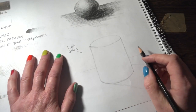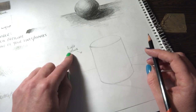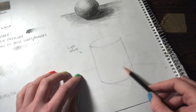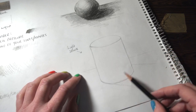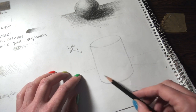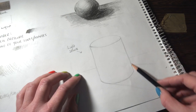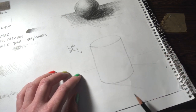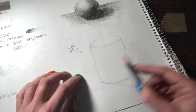Let's have a go at shading our cylinder now we've had a look at the light. So we've got our light source coming from this direction. Therefore, our shadow is going to be really dark here. So that's going to be our core shadow is going to be over here. And then as it comes around towards the light, we're going to go into our midtones. Then we're going to go into our very, very light tones. We may have a bit of a reflective light here bouncing off the table, and we're going to have a cast shadow there. So let's have a go.